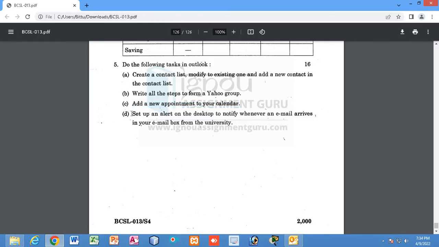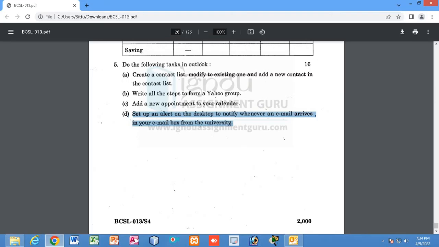Now let's see this one. Set up an alert on the desktop to notify whenever an email arrives in your email box from the university. So whenever someone sends you mail, a notification should appear on your desktop, so that you will be notified that an email has arrived in your mailbox.